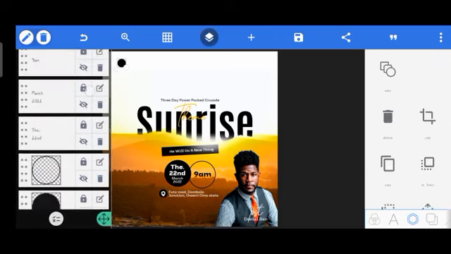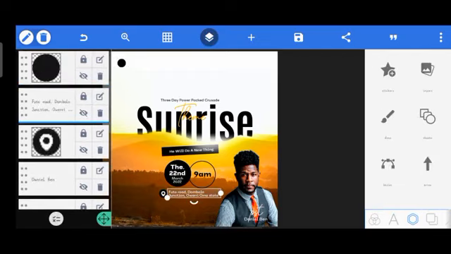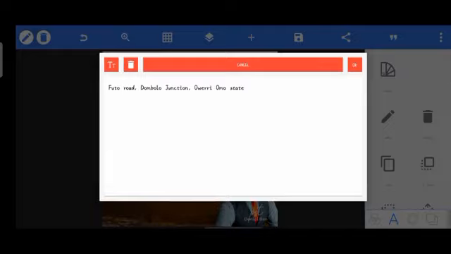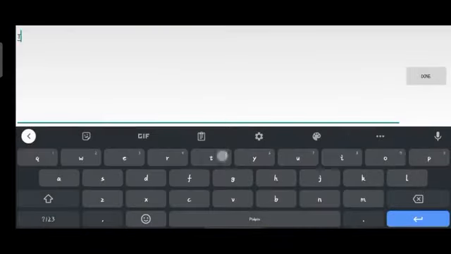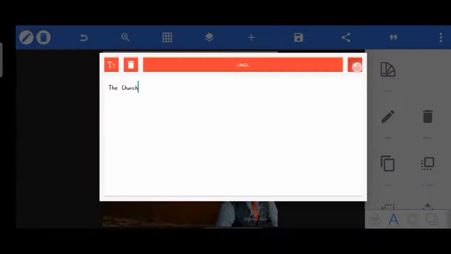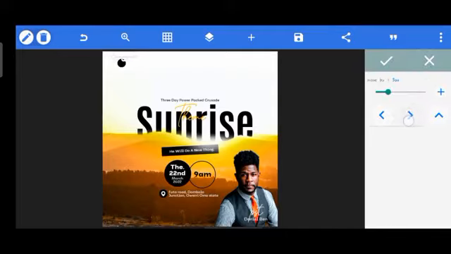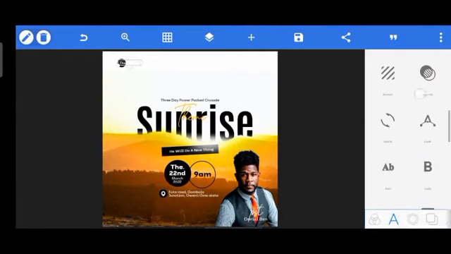Then we'll use the date now, and then we'll delete the text inside there. Then the church, and then move it down. So then we're going to do some little magic now.